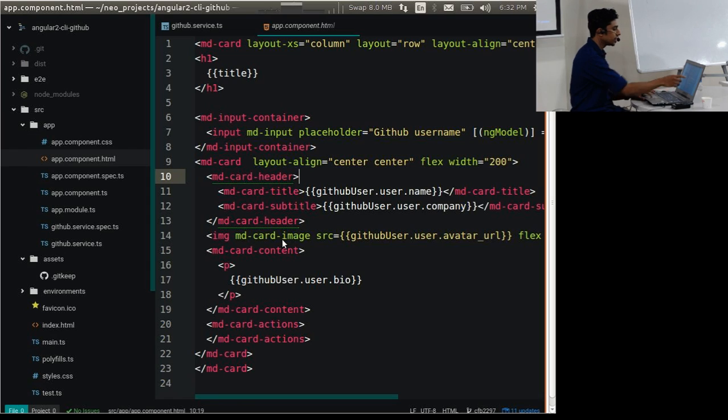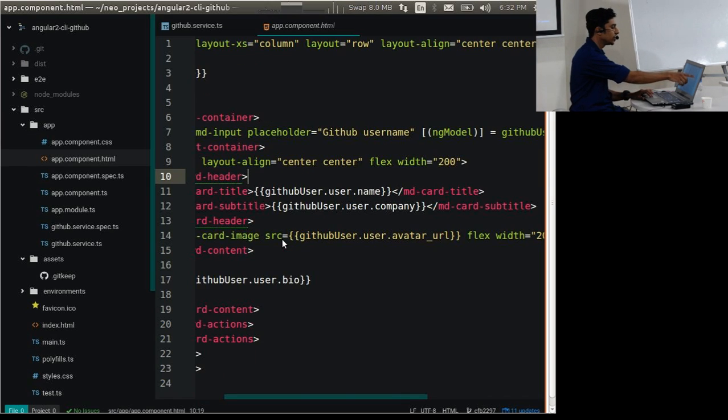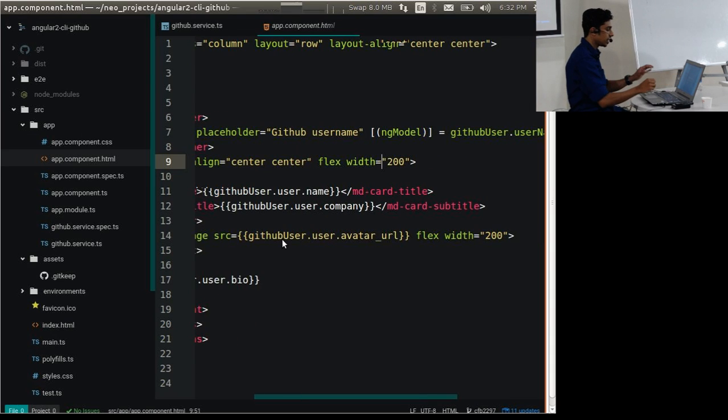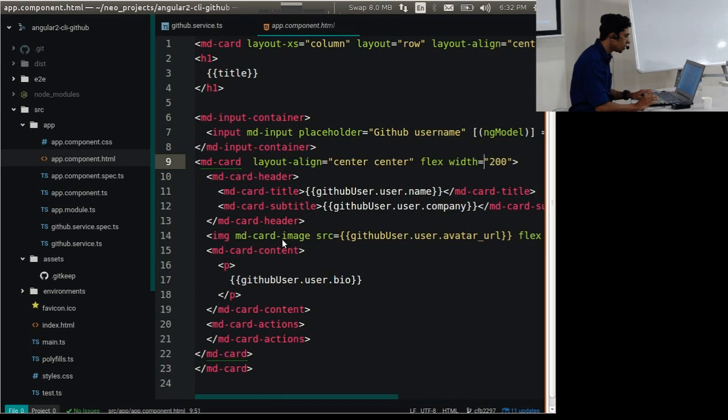No, no. ngModel already supports two-way binding. If you use a variable and just print the GitHub user below, it will automatically display the data. The forms module is already bundled with the default Angular CLI. It will already be imported in that. Yeah, if you are developing from scratch, you have to do it like that. But using Angular CLI, it's really simple. All the things will be imported automatically. So let's try whether it is working or not.